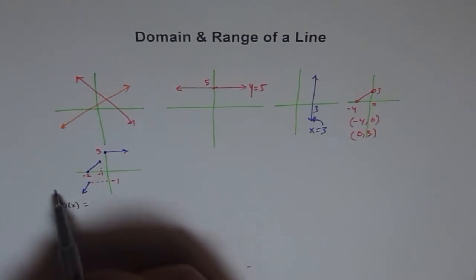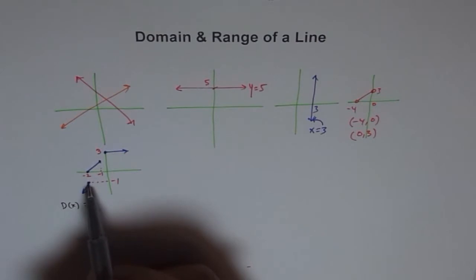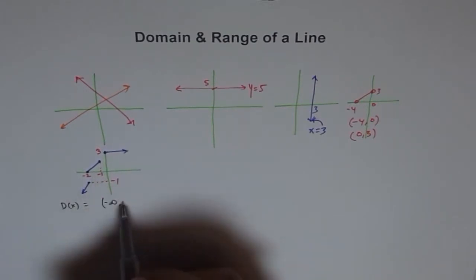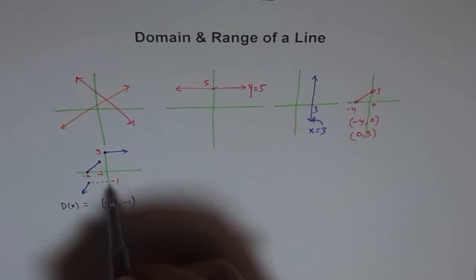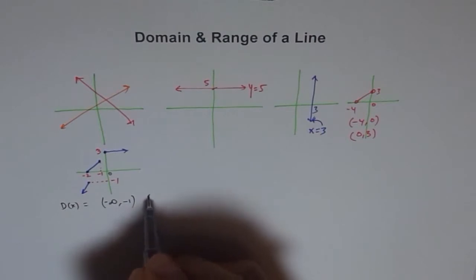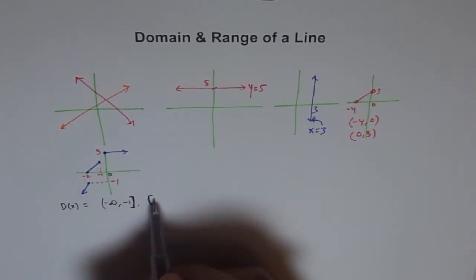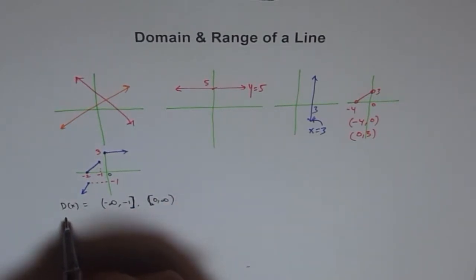So we see that it is from minus infinity. We have two values at minus 2, then we have one at minus 1. So the domain is from minus infinity to minus 1, and then we have a discontinuity, and then from 0 onwards, this is your origin 0, we have a domain which is 0 to infinity, including 0. We will include this point because we do have a value here. For including, we have a closed bracket like this. So this includes 0 and it goes up to infinity. Infinity can never be included. How about the range?